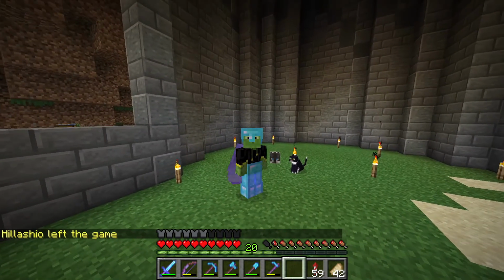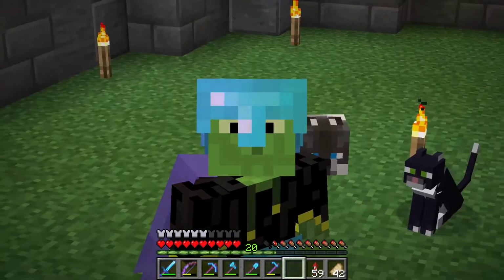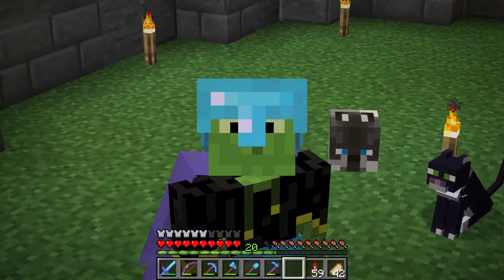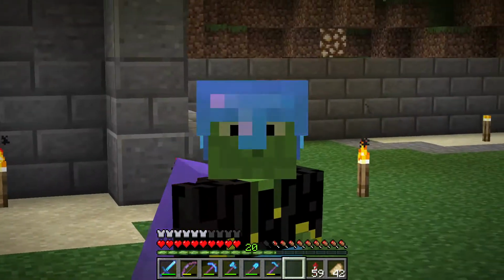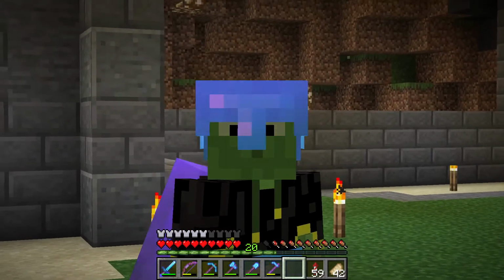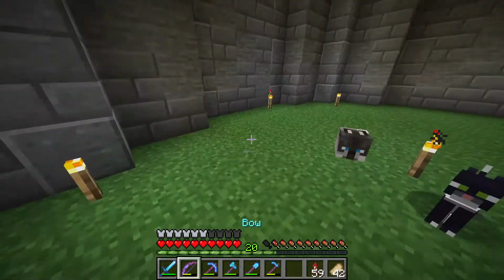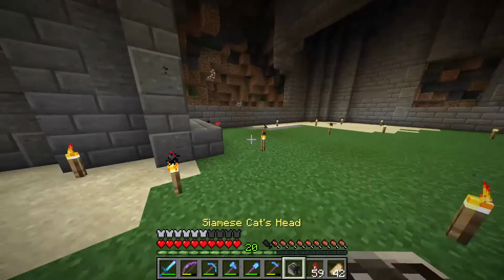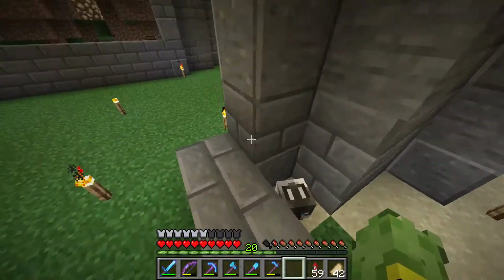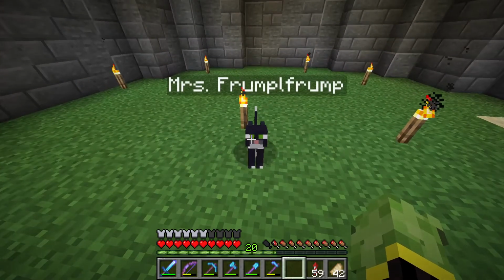I don't know who this was, but I do know this DJ had called me out for the cat head, as I did say I wanted one as a friend, so I may or may not have killed it. I cannot confirm nor deny. So I think we will just take you and we'll hide you here. And what do we do with Mrs. Frumple Frump?